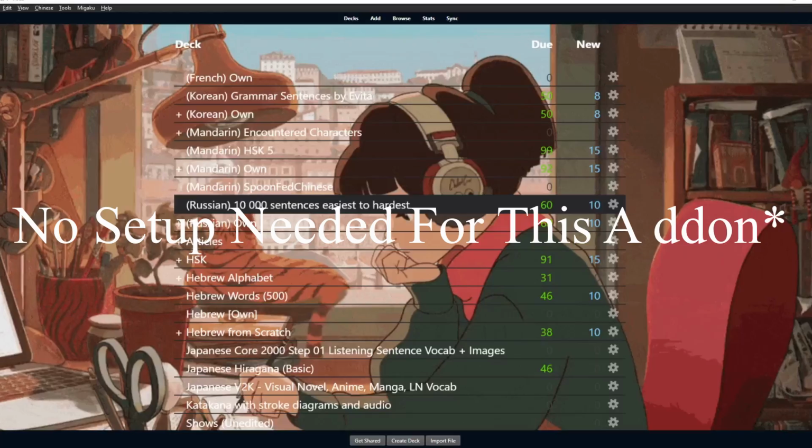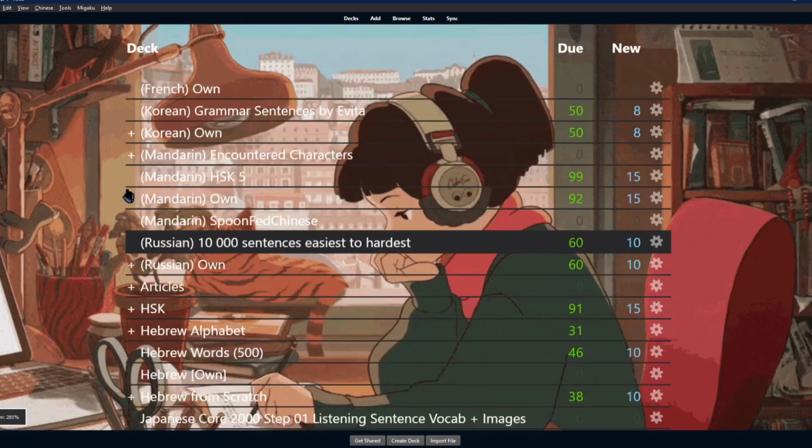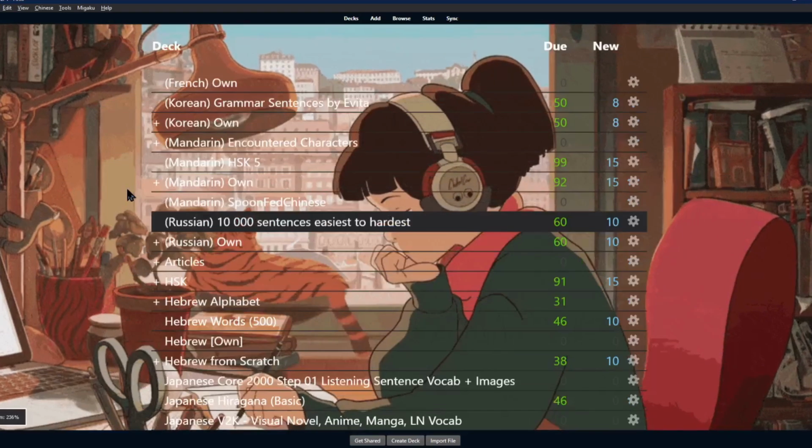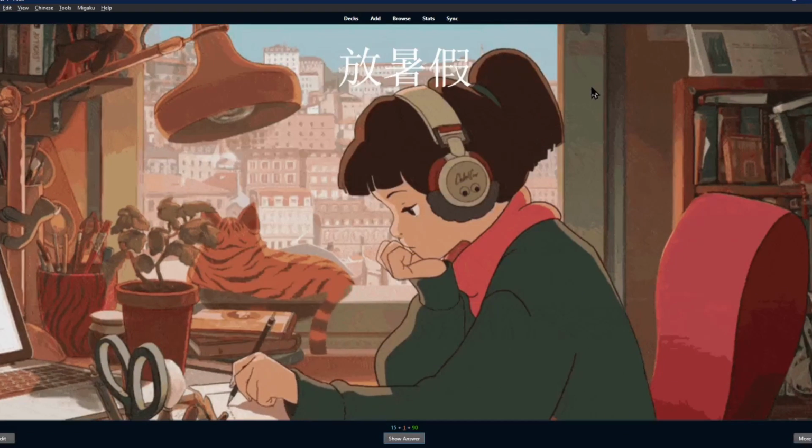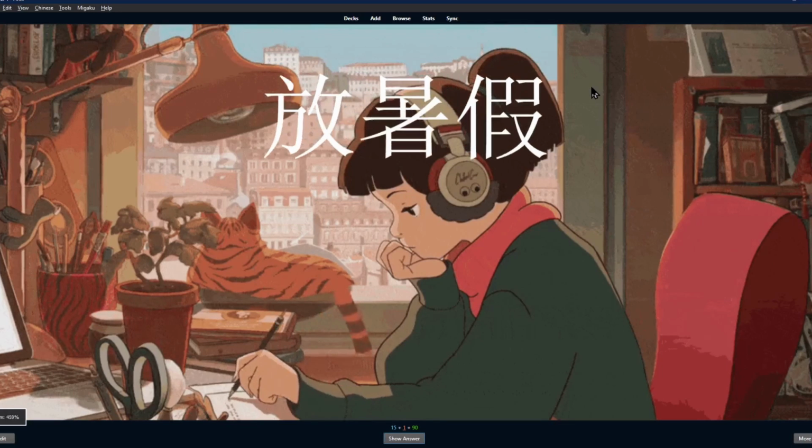Now, all this does is zoom things in and out. And obviously, it helps a lot if you're dealing with smaller text, or if you just want the words on your screen to look bigger, right? So it helps a lot. Personally, I use it quite a bit. And what I like about it the most is that the zoom percentage stays there. It doesn't reset every single time you reset Anki, which is pretty cool. It works pretty well. Here is some footage of it being used. And yeah, the zoom add-on really does help when it comes to viewing images or viewing large bodies of text, or just smaller text in general, things that need to be differentiated.